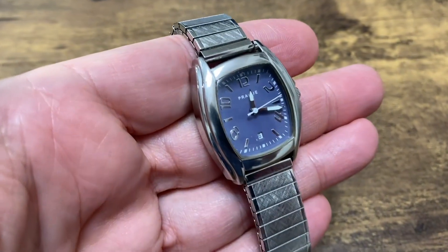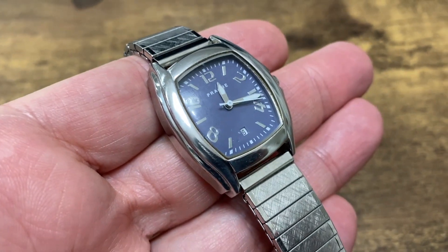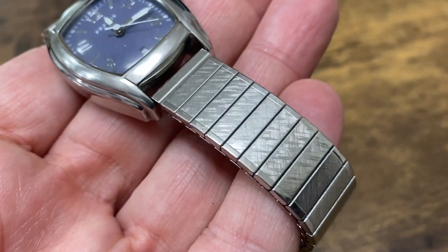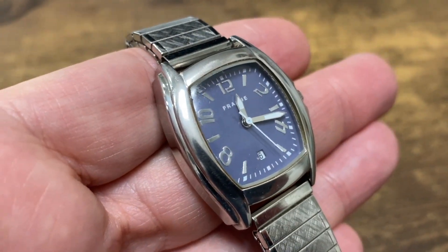Lastly is this Prog. They make some pretty good watches, I do know that, but I don't know about this particular one. It looks pretty good, it works good, and the band is in really good shape, but I don't know much about it other than just the overall appearance.